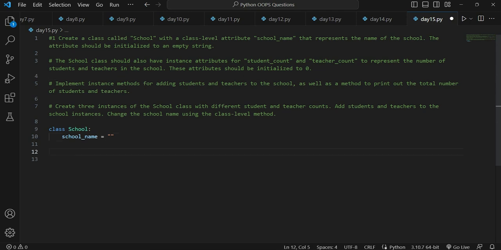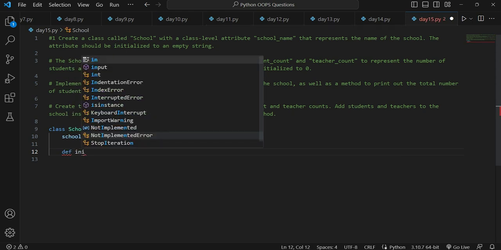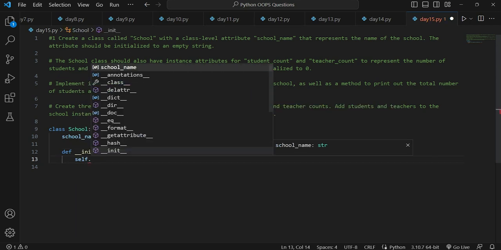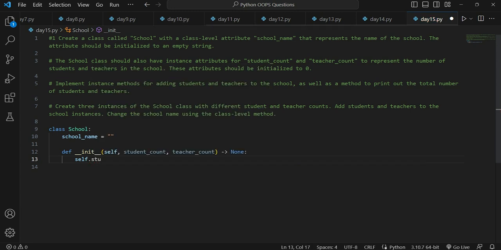So let's do this as well. def __init__, we will take self, student count, and teacher count. Now self.student_count is equal to student count.